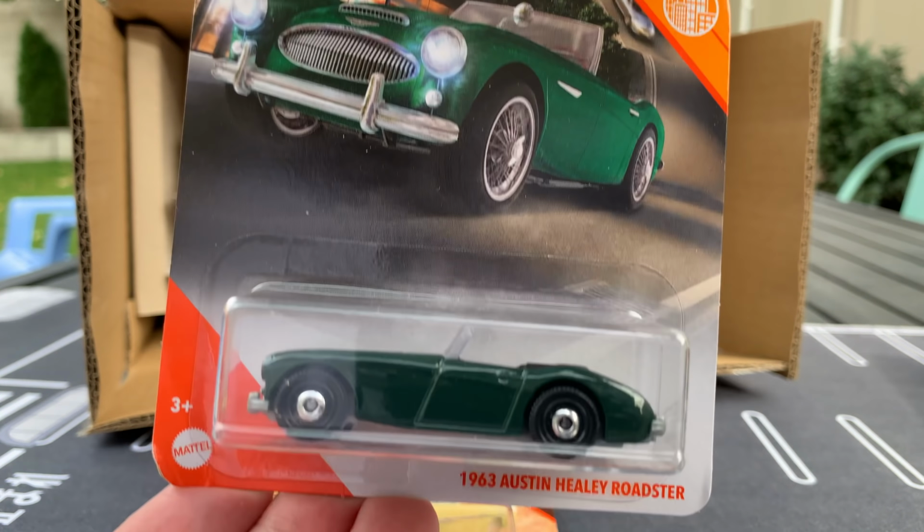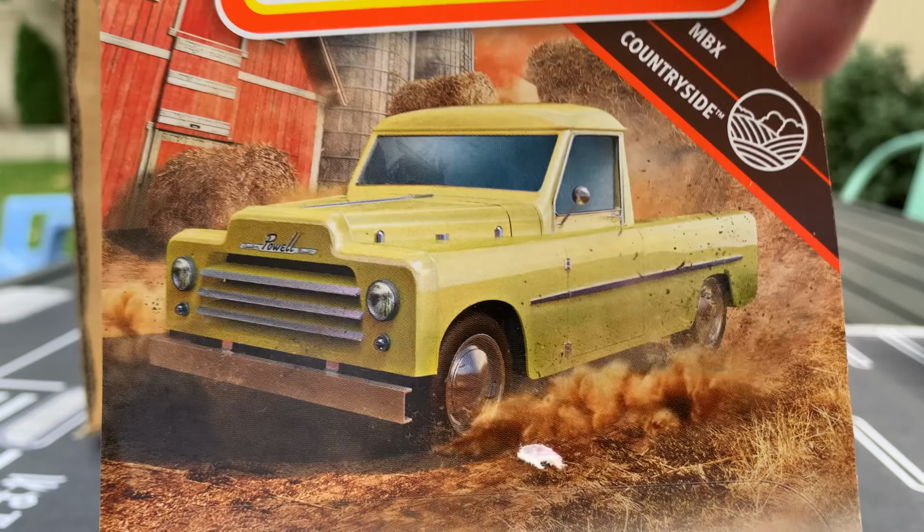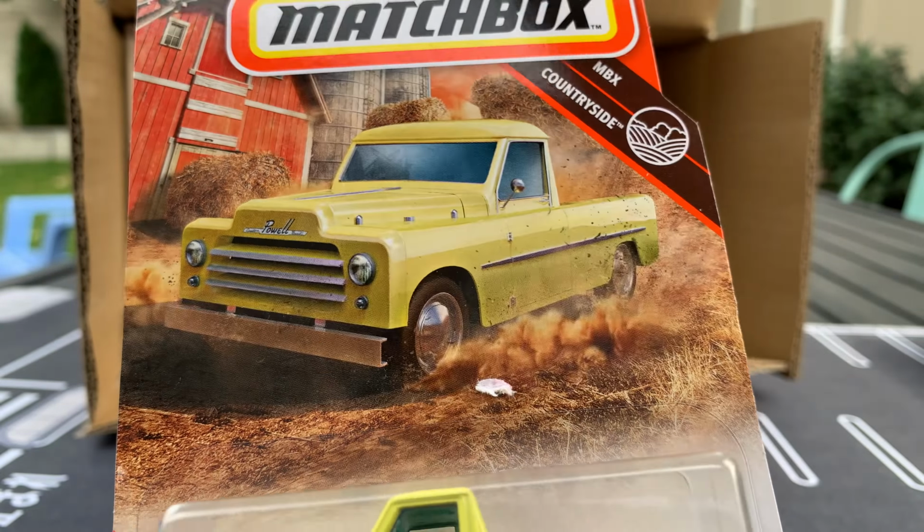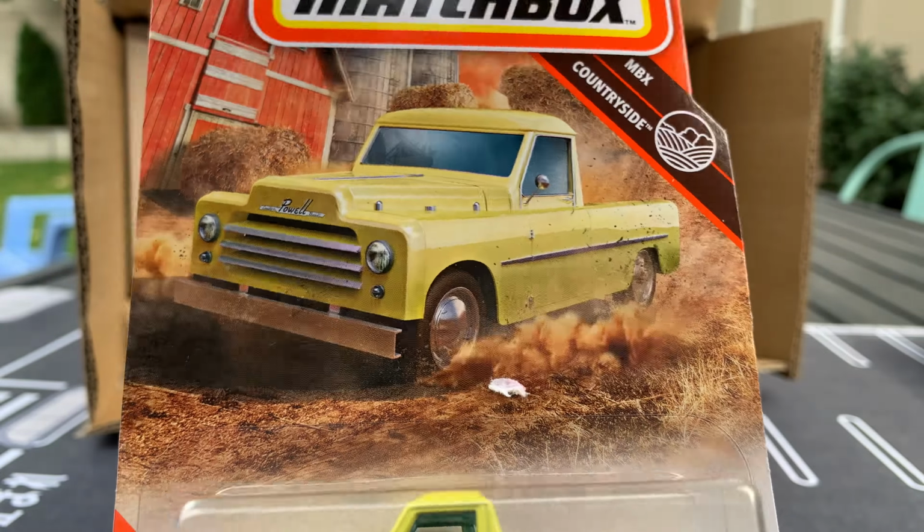Chrome would be better. That is what it is, in a sense. How about this? Brand new model. So one of the first ones, it is the Powell Sport Pickup in yellow. And this thing almost looks, I think we did a preview of this one too. It almost looks like a kid's drawing, doesn't it?